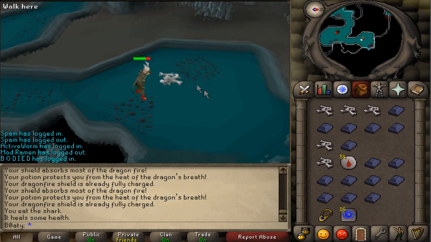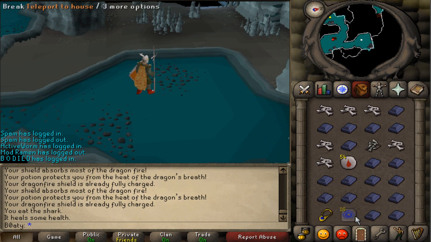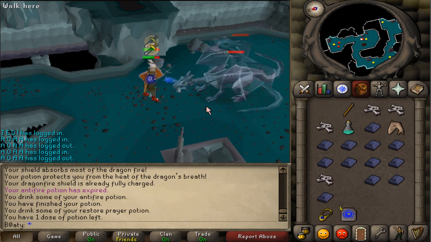Everything else is a bonus. So the Dragon Bones are going to come for free, and every other drop is going to come for free. So I'm going to make an incredible amount of money from this, which is going to be really good. But I thought it'd be a very interesting goal for myself to do.